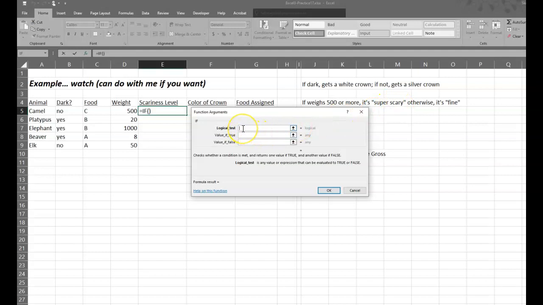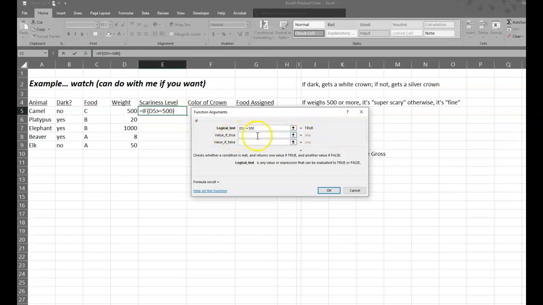So the logical test is we're looking at the number, right? We're looking at the 500. So we're going to say if this box, and it says 500 or more. So that means is greater than or equal to. So you put both of them, and then we say 500. Okay, now notice here it says true. And the reason it says true is because it's looking at this box, and it's looking at the if function, and it's saying it does. It is greater than or equal to 500, so it's true.